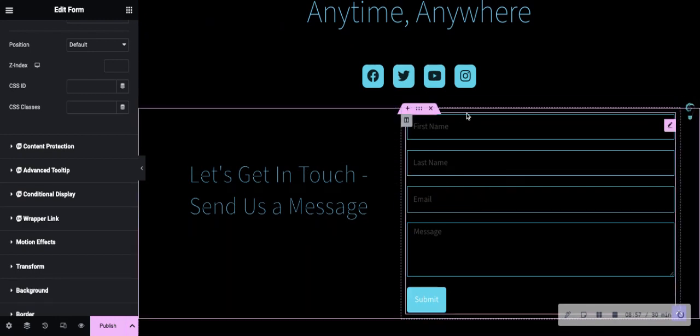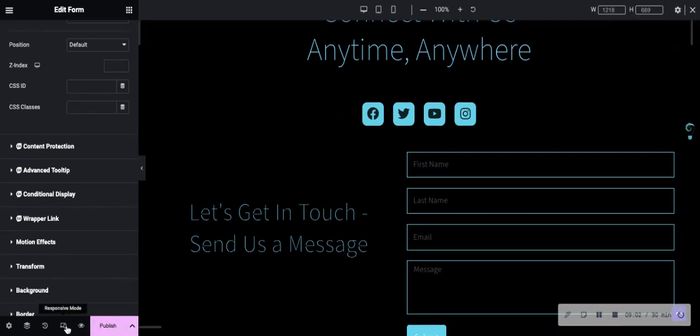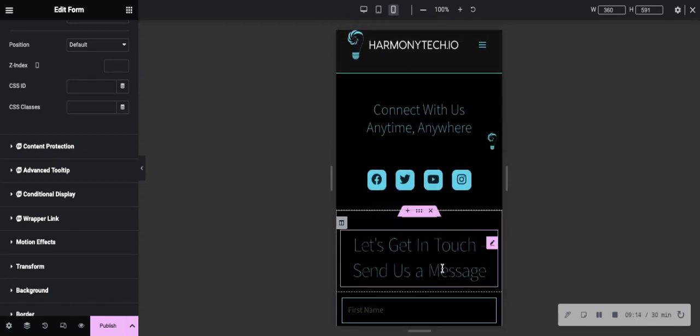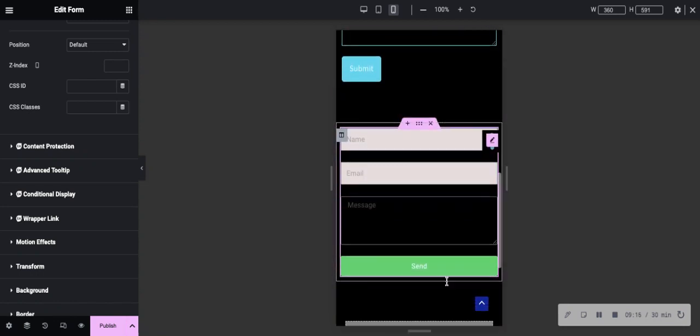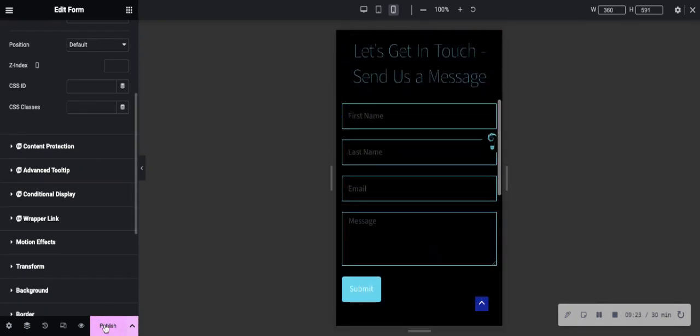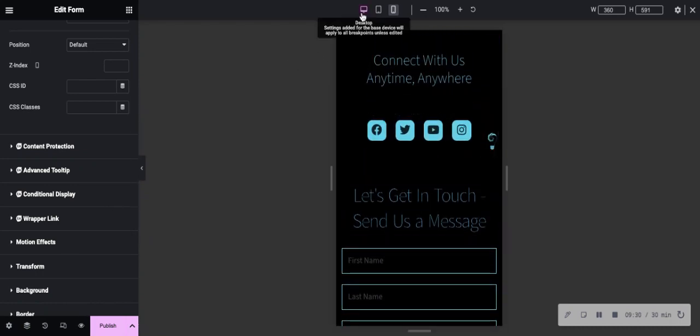And then once you finish your form and everything, and it looks good, you can just check in the responsive mode. So it's very useful, and you can select the mobile portrait, and you can see on the mobile view how it looks. So if you like how this looks, here we have the other menu. And then if it's ready to go, you just publish it and you can take a look at these preview changes. And that's basically one way to do so.